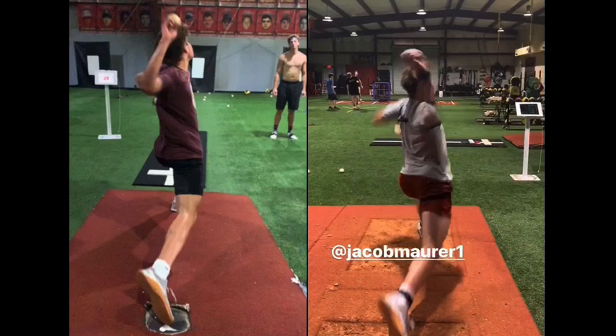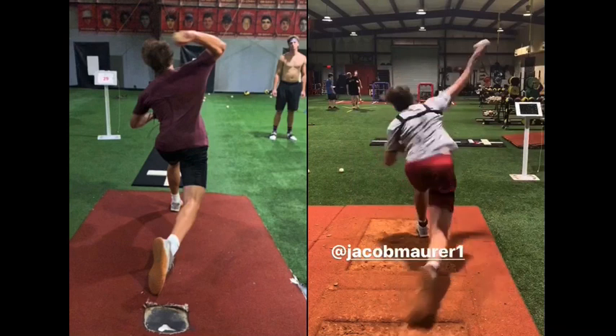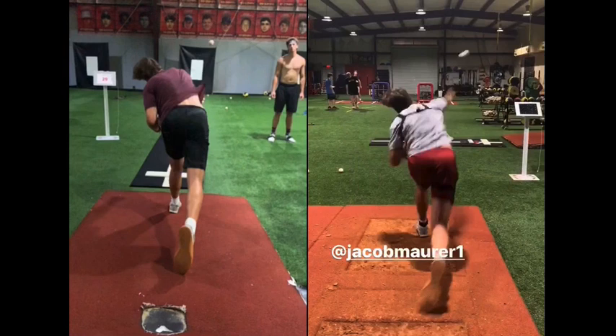These are all things that studies — which we use — correlate to more velocity. You can see more triple extension in the leg, a little bit more rotation out of this leg. That's the big piece: the leg power he's put into it now. He gets more triple extension and more contralateral tilt, hip-to-shoulder separation. That's the key. When you have decent power in your body, to go up 10 miles an hour in six days is when you can better implement these elite mechanics.